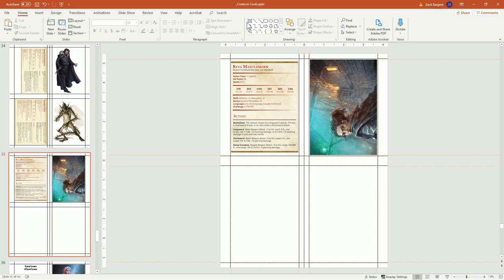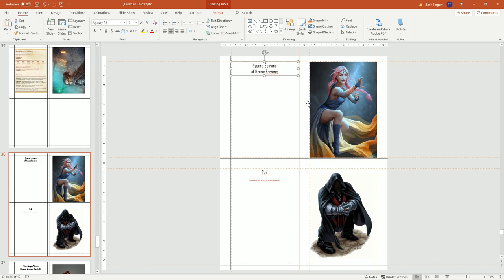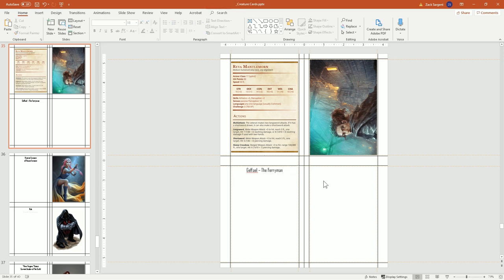Now, the other thing that I have is an NPC. This NPC is someone that they ran into when they were in Elturel. So my party has been to Elturel before this. And his name is Gefael. He's the ferryman. So he was the one that got them across the river into Elturel. And he's shown up as a refugee, like Rhea, in Baldur's Gate.